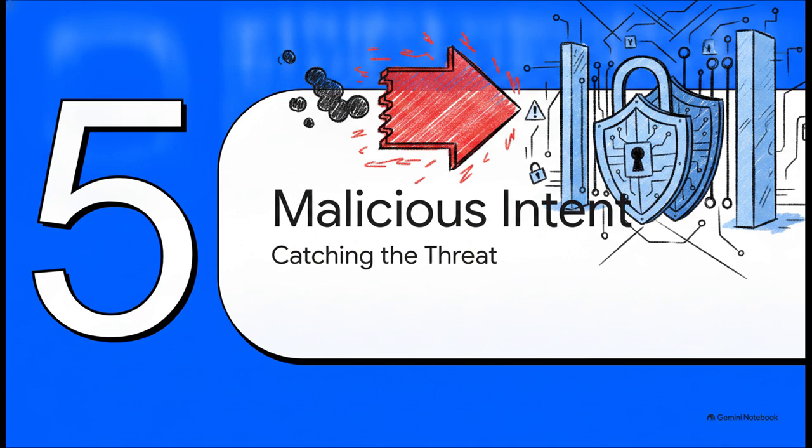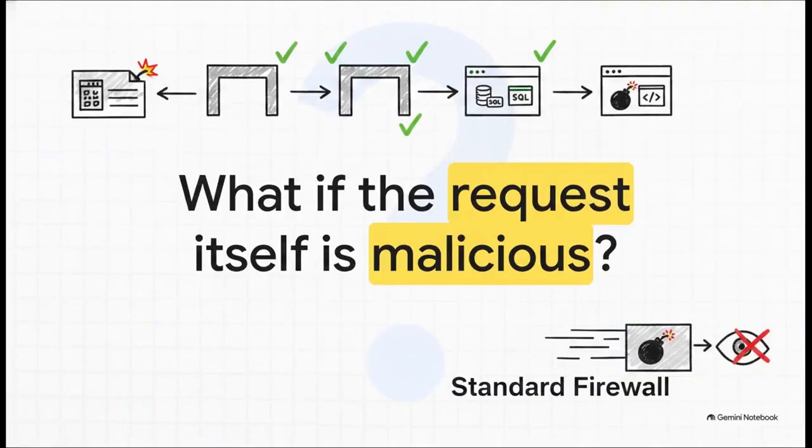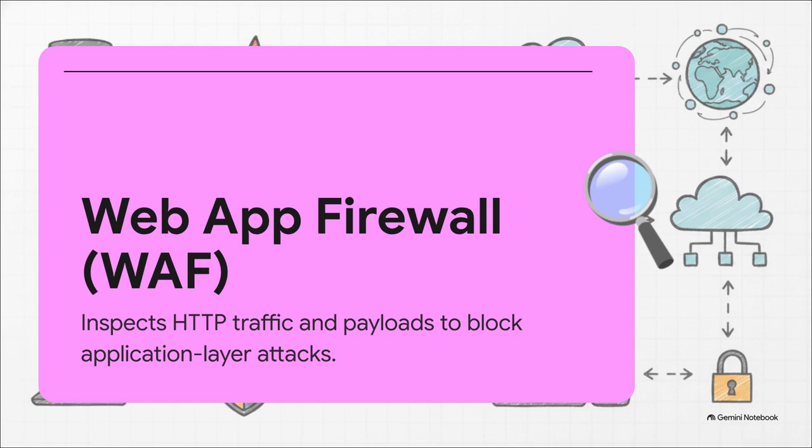The tension is really building here now. Because after all that navigating, this little red hacker packet has finally arrived right at the application's front door. But what if the request itself is malicious? Think about it for a second. The packet followed every single network rule perfectly. The firewall let it in, the NAT translated it, the load balancer forwarded it, Nginx routed it, but what if it's hiding a bomb inside? I'm talking about application-level attacks, things like the infamous SQL injection or cross-site scripting. Standard network firewalls are practically blind to these because on the surface they look exactly like a normal harmless web request. And this is exactly why enterprises deploy a WAF, or a web application firewall.